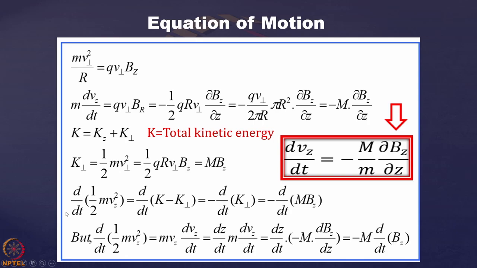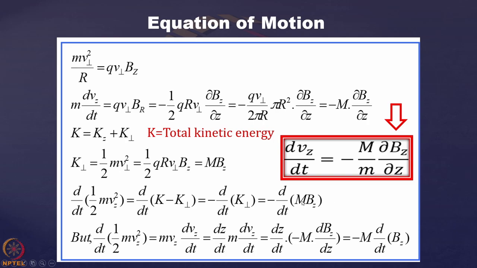Now you see what we have done: we have taken the time derivative of the same quantity. What is that? That is axial kinetic energy, half m Bz square. One has resulted in minus d/dt of mBz, where mBz is within the bracket inside the argument, and the other, taking the same derivative of half m Bz square, gives minus m of dBz by dt. So what it essentially means is that minus d/dt of mBz equals minus m of d/dt of Bz. For this kind of configuration, you remember, where del Bz by del z is constant, that was the condition that we started with. So in such a configuration, d/dt of mBz is the same as m of d/dt of Bz.